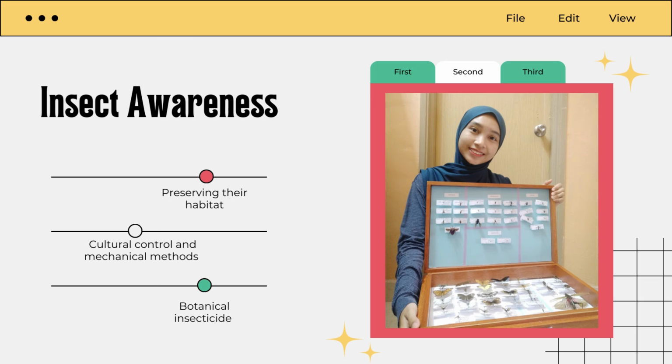Here, I list 3 ways you guys can help to serve them. Firstly, preserving their habitat. This can be done by leaving their habitat untouched anytime you stumble across them. This means not polluting rivers, cutting down trees, or burning the forest. Any place that can become their home needs to be protected. Instead, you can plant more trees for them to call home.